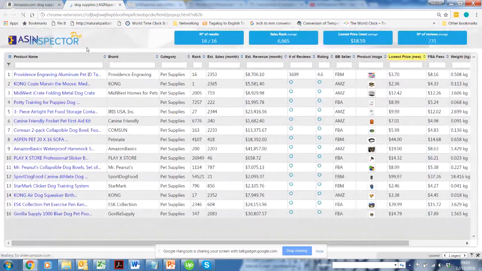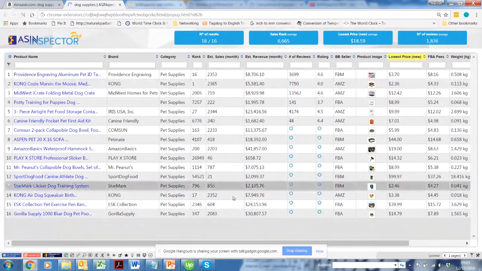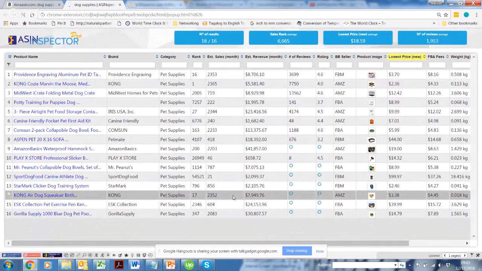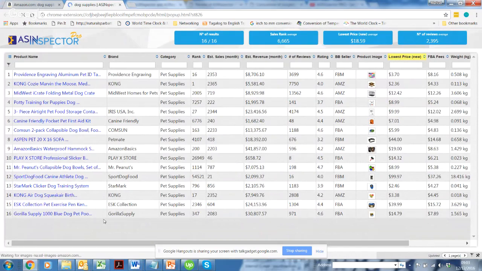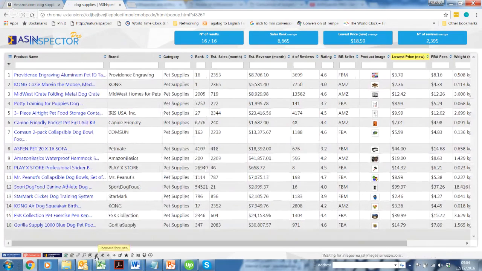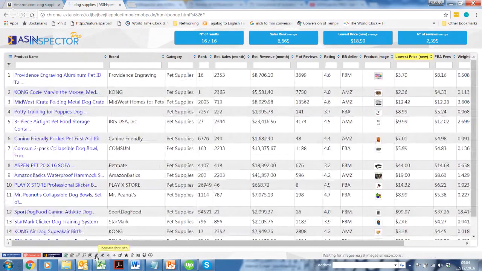So let me just explain some of the points on this particular page. I'm just going to zoom in a little bit so you can actually see that. In fact, you can't zoom in on this particular page, but what you can do is increase the font size. So I'm going to use one of the icons down the bottom here. So hopefully that'll be a little bit clearer.